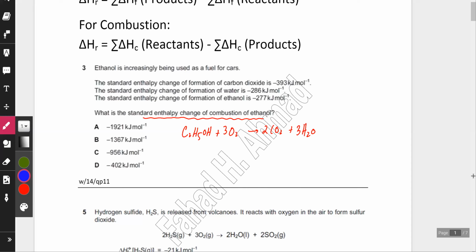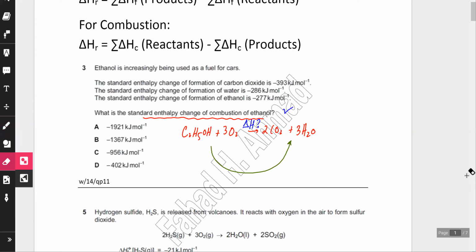The enthalpy change for this reaction would be called the combustion of ethanol. And this is the enthalpy change that they're looking for. They're asking you to find the standard enthalpy change of combustion of ethanol, right? Now, according to the Hess cycle, the way you do this is you create another path, right? That was what we were doing yesterday, right?